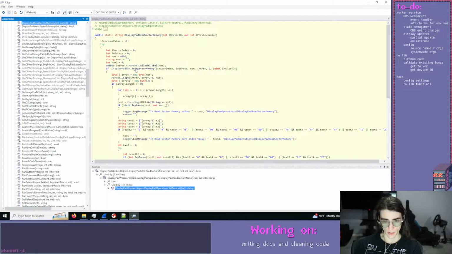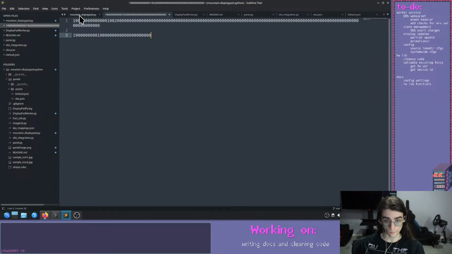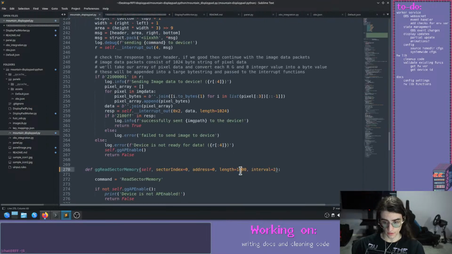And then we do display pad SDK read sector memory, and we call it with the iSector index, which is 0, iSector address, which is 0, number 4096. So is number our length? Yeah, 4096, right?